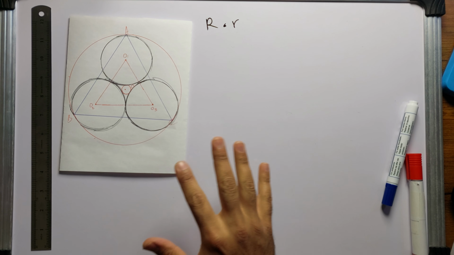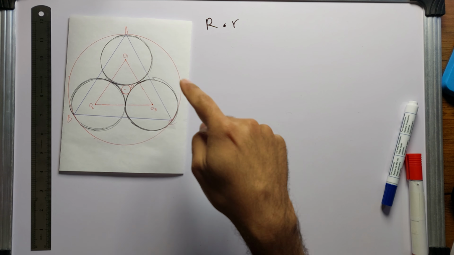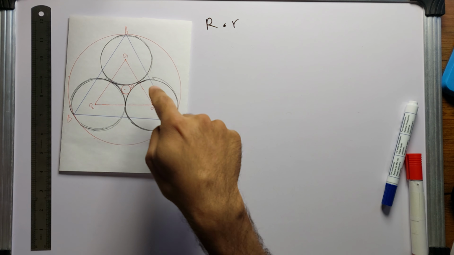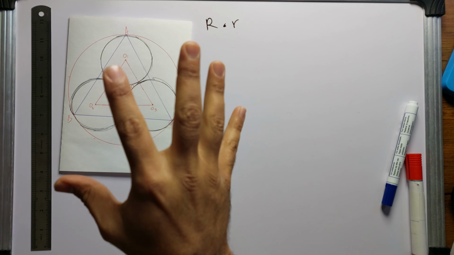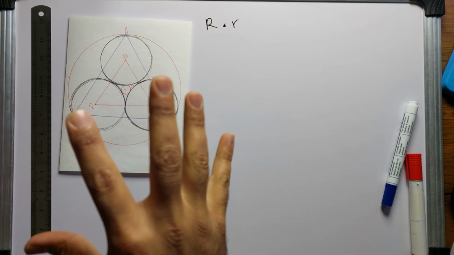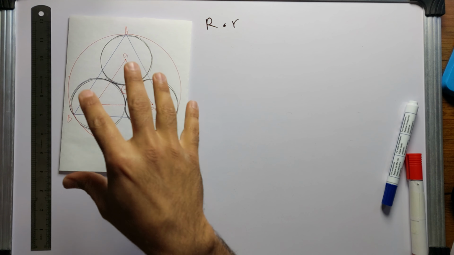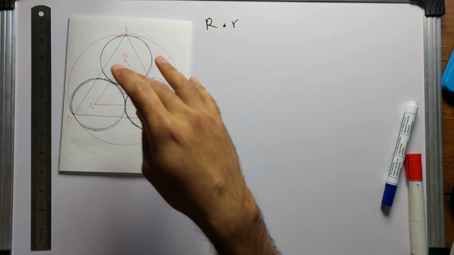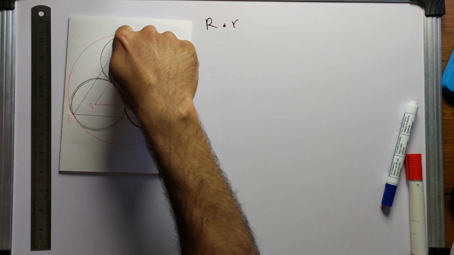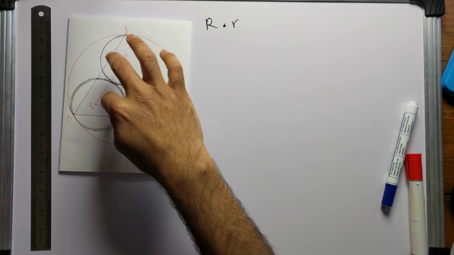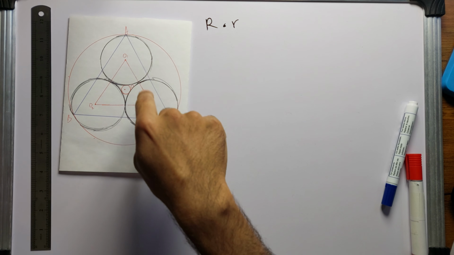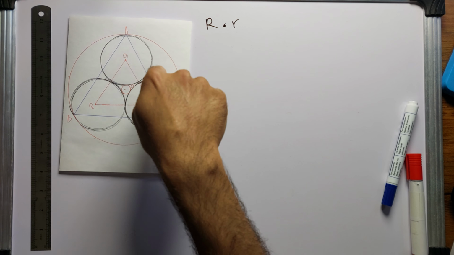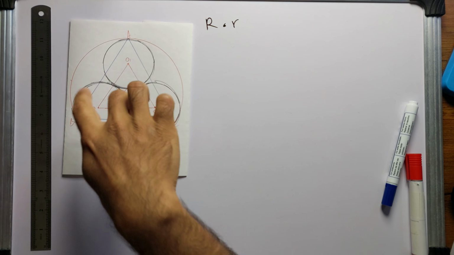We have a simple equilateral triangle inscribed inside a circle. Then we have three smaller circles. They appear perfectly snug at each triangle vertex, so they touch both the big circle and each other at the same time. The points of tangency are at the vertices of this equilateral triangle, and each of these smaller circles is mutually, or pairwise, tangent to one another. So these three circles are mutually tangent.